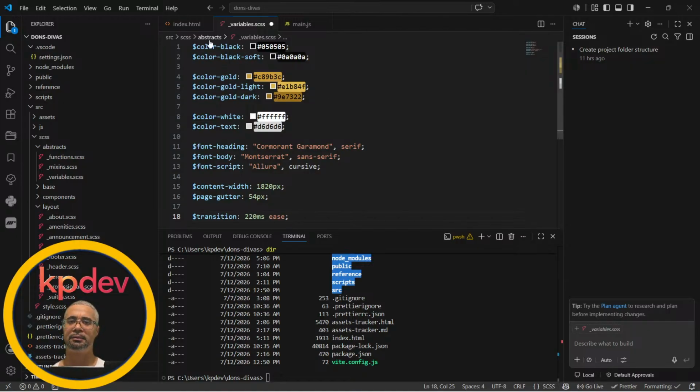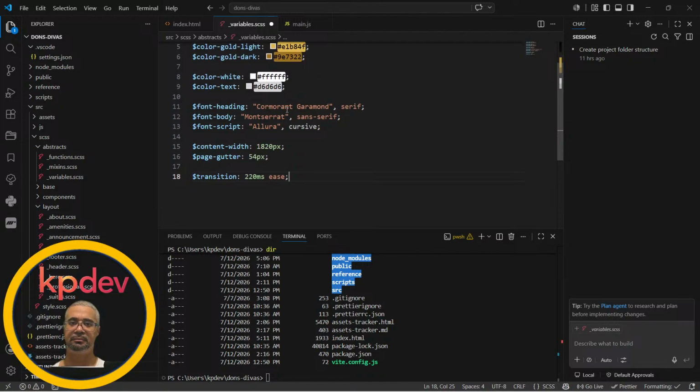And again, these are colors, and this is global variables, and this is for the text. This is most likely for anything, most likely for our icons and stuff like that. And then we got the font heading, we got Cormorant Garamond, Serif. This is a fallback. If this one is not located, then it uses Serif, sans serif. And I believe this is the one without the wings or the legs.